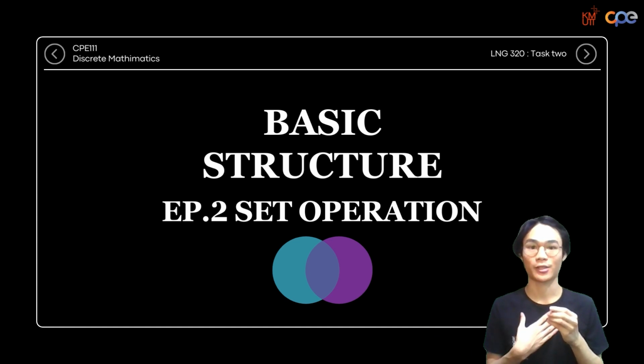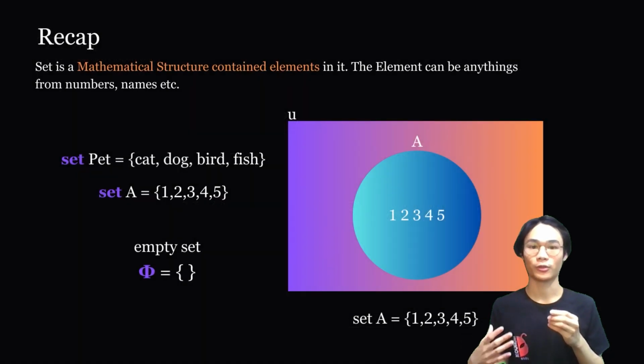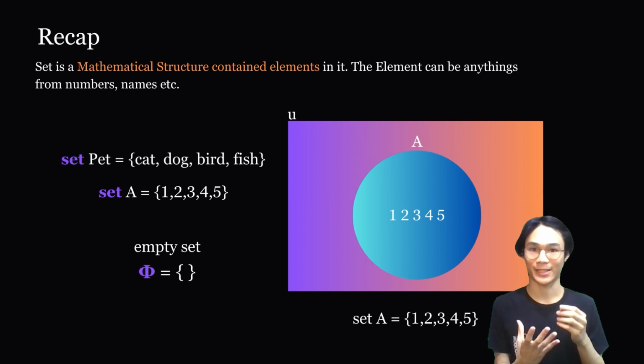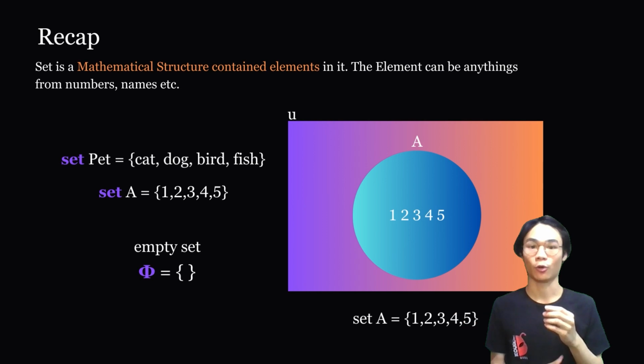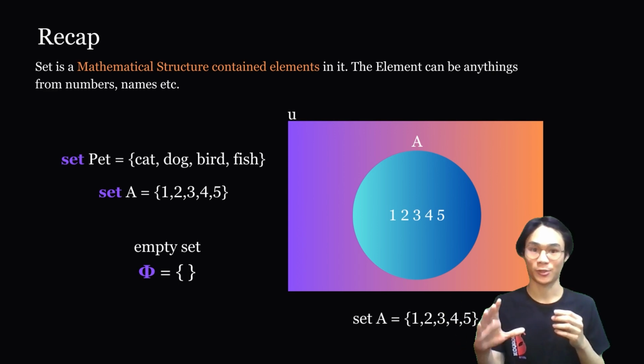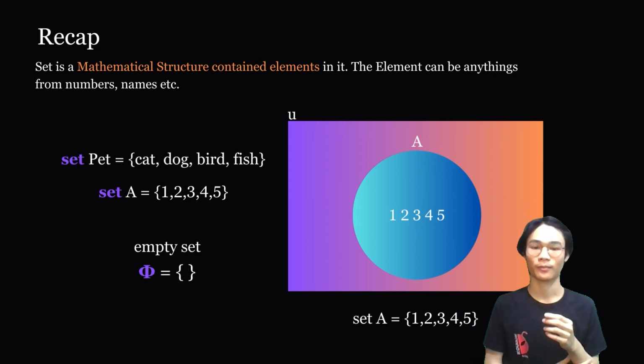But before we begin, let me review the last lesson that we learned. From the last video, Finn taught us about sets, which are a basic mathematical object that represents groups of anything. And as I said, it is a mathematical object like numbers. Numbers have operations like plus or minus. Sets also have operations, four essential operations that can be performed on sets, changing them. And today I'm going to introduce you to those four essential operations.